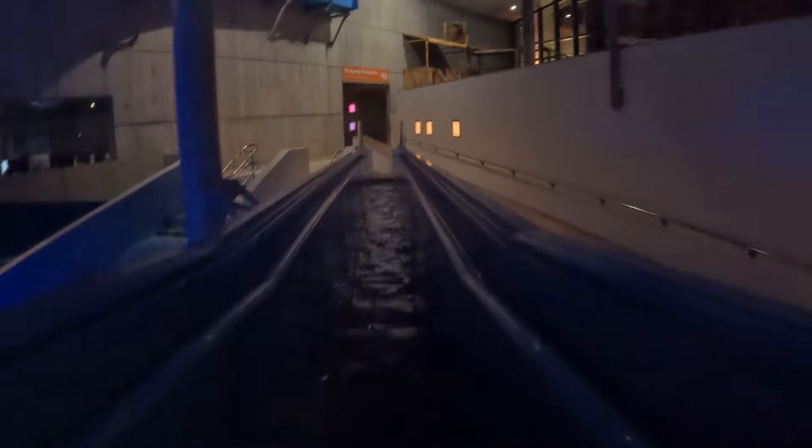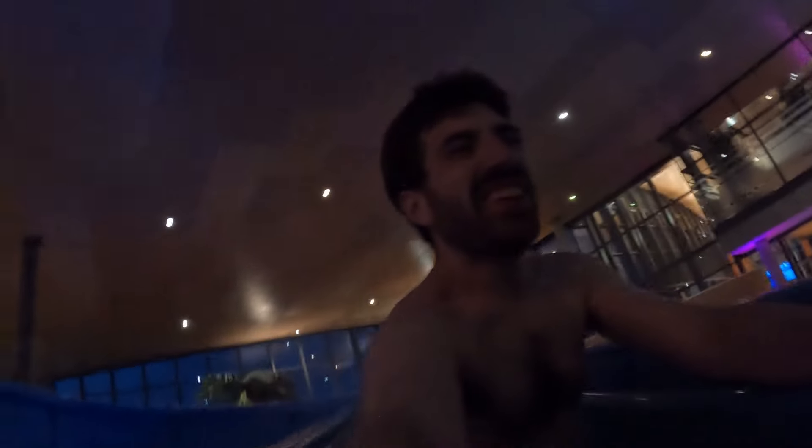The most unique slide here is Sky Surfer, a rare stand-up water slide. You glide down an ultra-slick trough — it feels like you're coasting along an icy surface. Make sure to hold on because it feels a bit out of control. It is a physically demanding slide where you need to keep your balance, especially if you give yourself a running start. You get some odd laterals on the unbanked turns, and the final splashdown is abrupt and tries to tip you over. The novel riding position is pure fun.